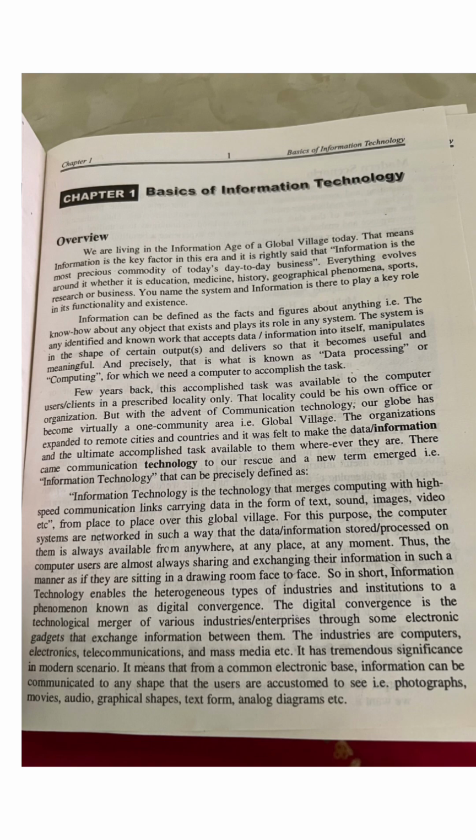The software that is installed in it is called software, but the whole machine of the computer is called the hardware. Thus, computer users are always sharing and exchanging their information as if they are sitting in a drawing room face to face.